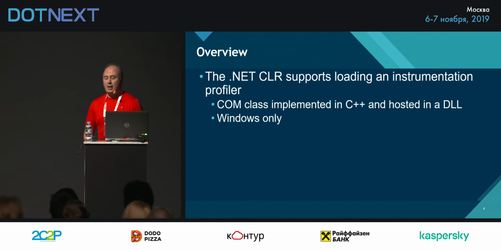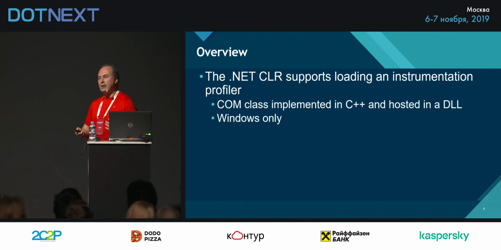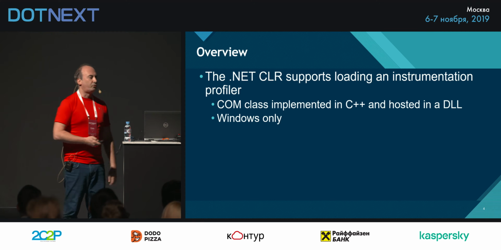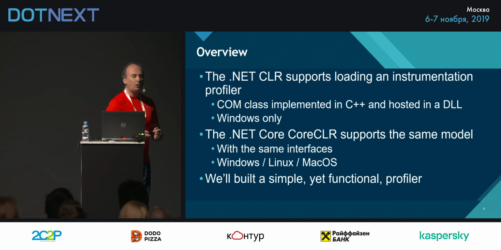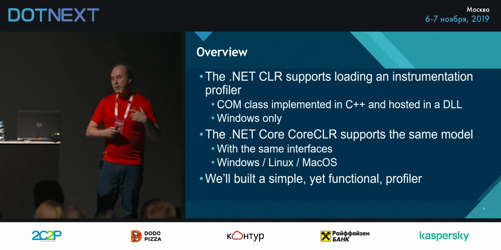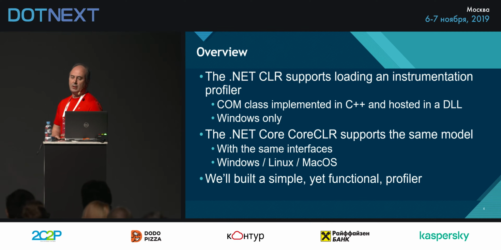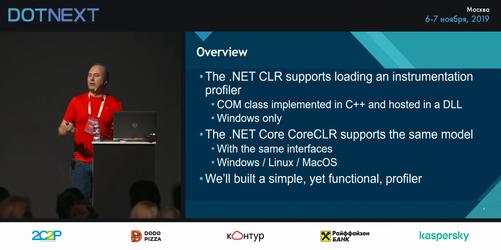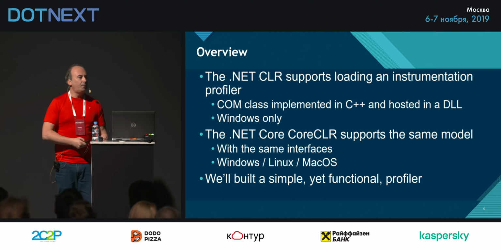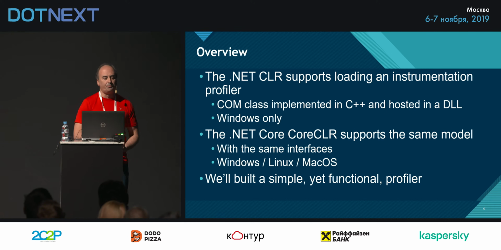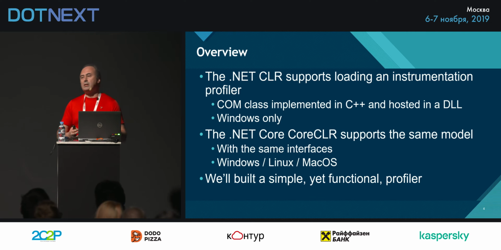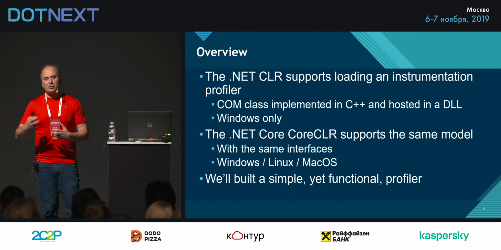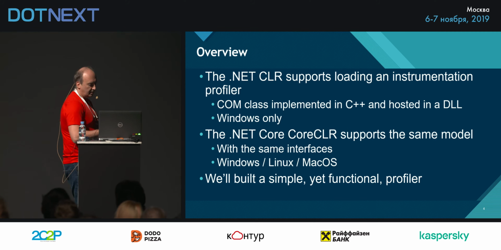And so in the classic .NET, you can use a DLL and register that properly to have it loaded by the process that you're interested in, and we'll discuss that, of course. But in .NET Core, the model is essentially the same. So you can create a DLL in Windows and a shared object file on Linux, and have that, let's call that a module, loaded dynamically into the process that you're interested in. And so this is what the talk is about. How can I use the same source code to build such a profiler and then just use it on Windows or Linux as I need?